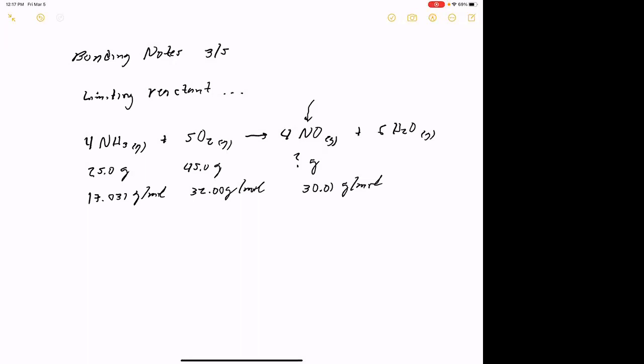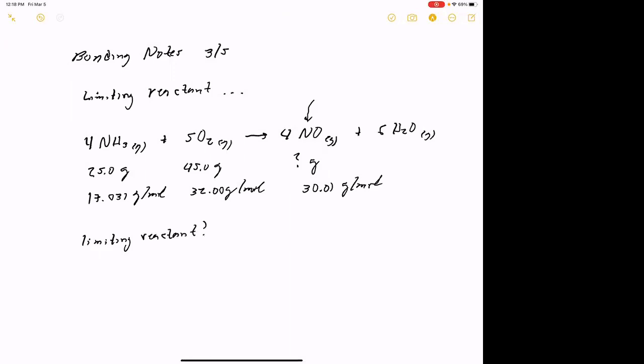So now we have to decide what it is we're trying to get. If you look at the problem in terms of how I set it up here, we know something about both reactants, right? We have initial masses of those. But what we want to find out ultimately is the theoretical yield of the nitrogen monoxide product. In other words, how many grams of it can I make based upon the limiting reactant calculation? To do that, I need to first figure out what the limiting reactant is. So that's going to be the first part of the problem. I'm just going to put limiting reactant here. So we know what we're trying to get.